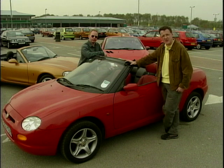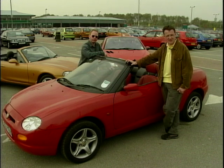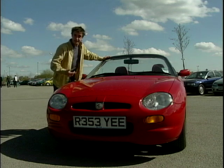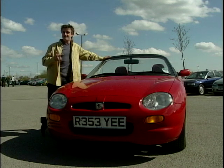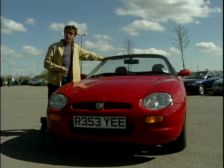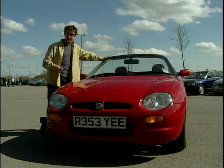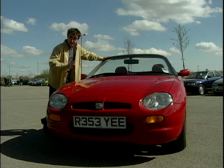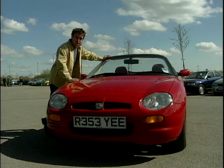Andy will get a chance to drive it very soon out on the road, but first here's Richard Hammond with the lowdown. The MX-5 may well have reinvented the concept of the two-seater roadster, but the Brits can really claim to have originally invented it decades ago, and the original MGs were great examples of the whole concept. The newer MGF carries on the same traditions very much, but it is a little bit different.